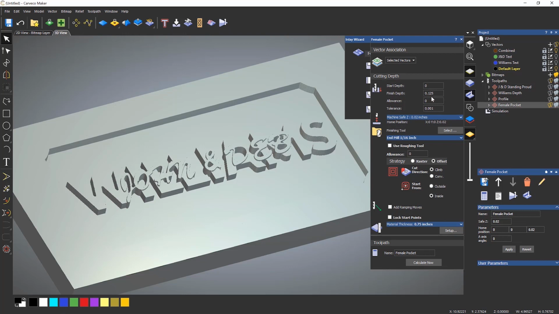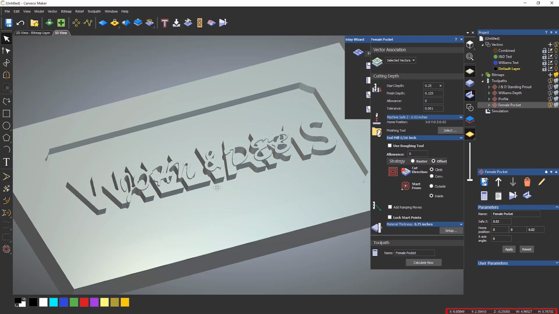So what we need to do, whilst this is still on there, it doesn't really matter, is change the start depth. Let's change the start depth to be 1/4 of an inch. Now, if you happen to forget what the start depth is or how deep this has been machined, hover your mouse over the job and take a look down the bottom right hand side.